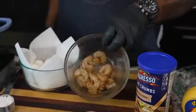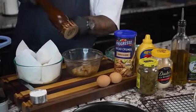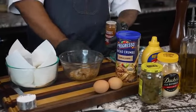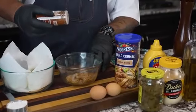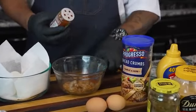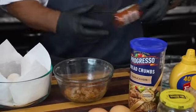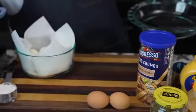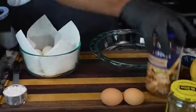Should look like this. Just a little bit of fresh cracked black pepper, and then just a tad bit of smoked paprika, right? Now I'm gonna get back in here and remix it. Make sure all of the shrimp is coated properly. Now we set this off to the side, right? So I'll set that right there.